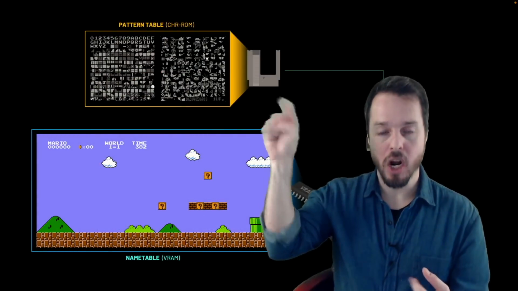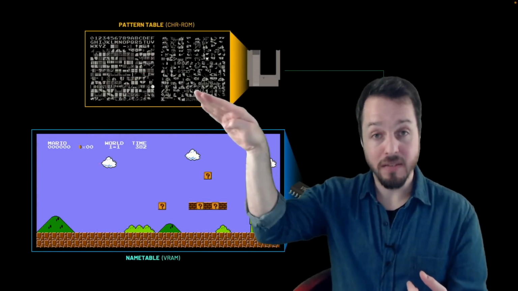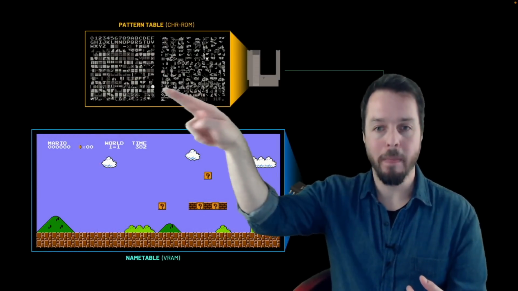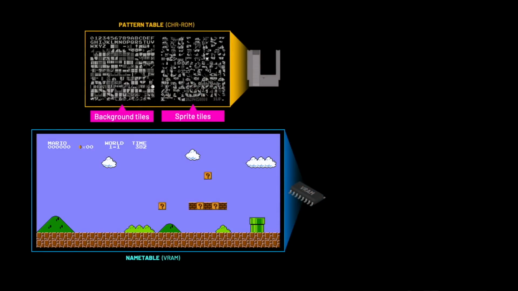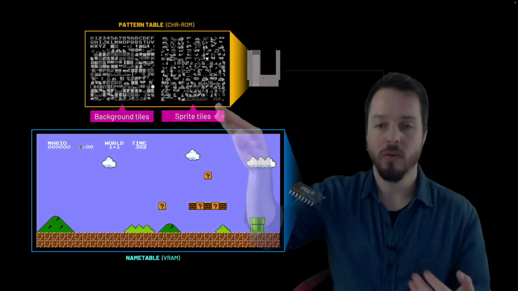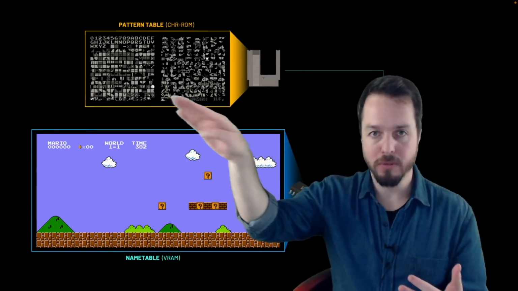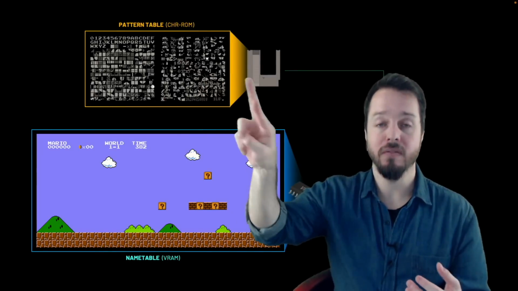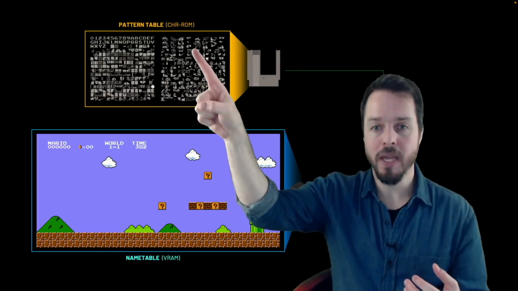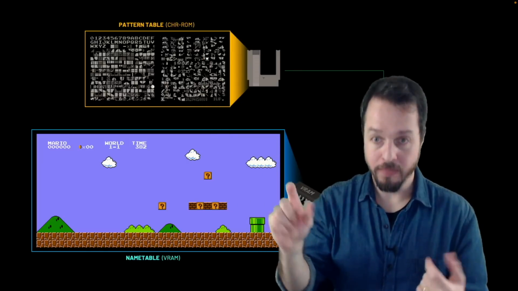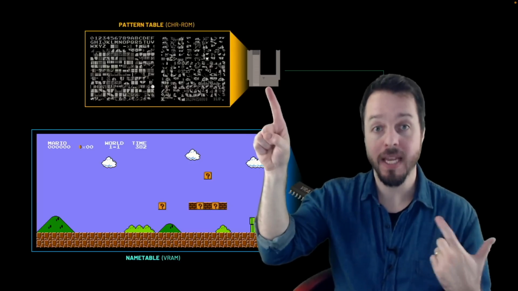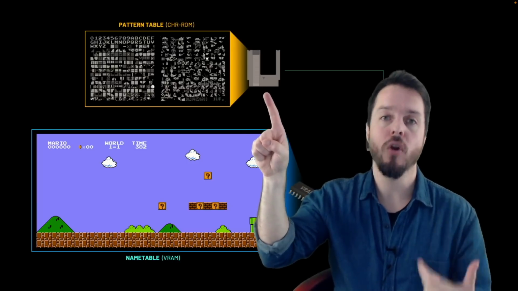So in the game cartridge, you have graphics information in the form of these two pattern tables for background and sprites. One pattern table will be used for background and the other pattern table will be used for sprites on top of the background. Regardless of which one is background or sprites, you're going to have two pattern tables in the character ROM chip, but we also have another chip in the cartridge, which is program ROM.